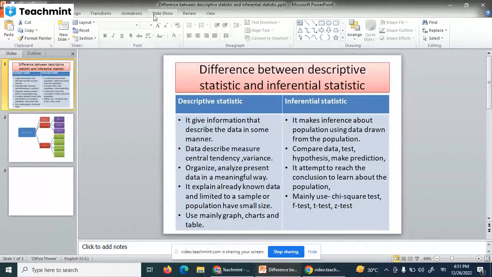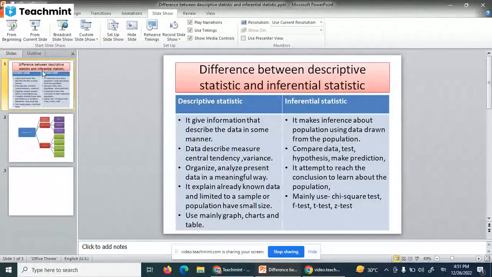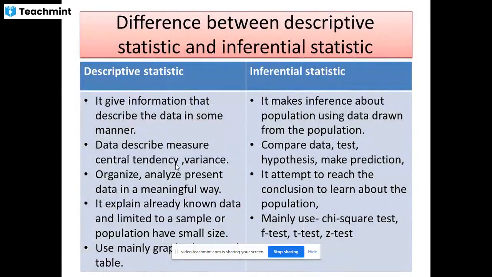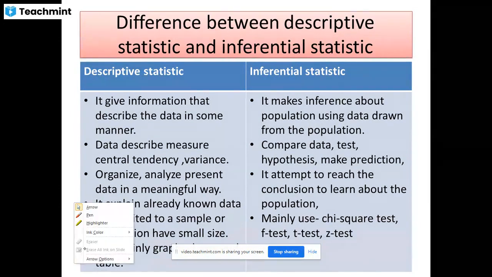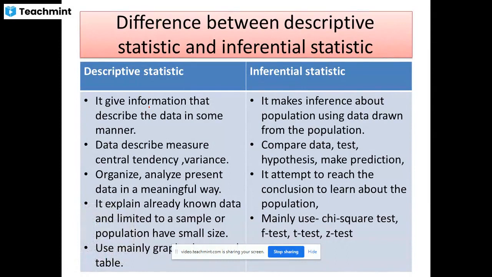Okay, now see, what is descriptive statistics? Descriptive statistics gives information that describes the data in some manner.